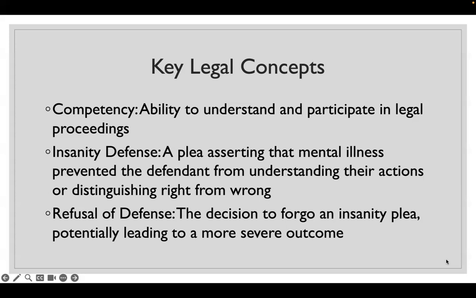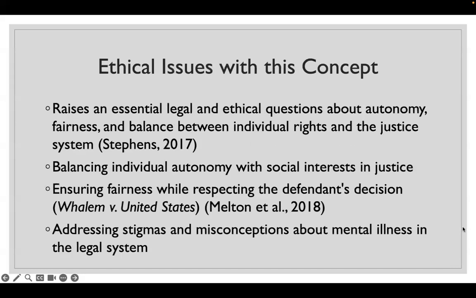Second, the insanity defense is a plea asserting that mental illness prevented the defendant from understanding their actions or distinguishing right from wrong. Again, this is actually during the court proceedings, not during the crime. So, refusal of the defense. This is the decision against an insanity plea, and it potentially leads to a more severe outcome. The defendant can, if they like, refuse the insanity defense. These are some of the examples we saw in this week's reading.